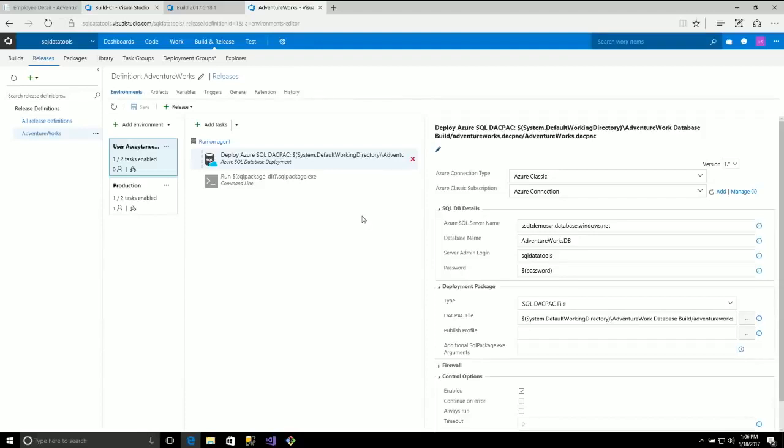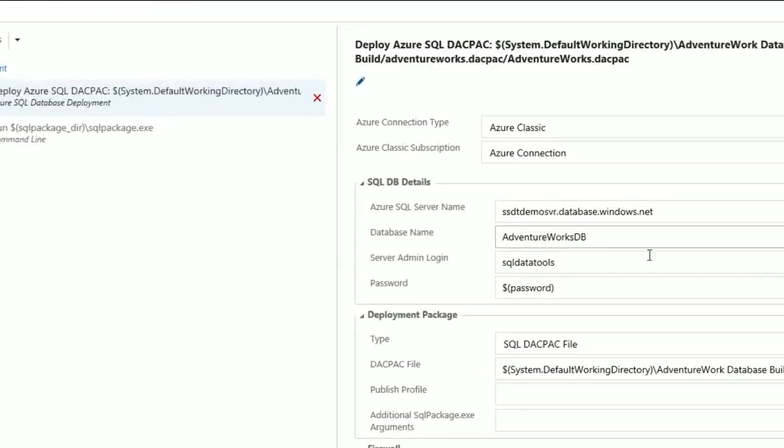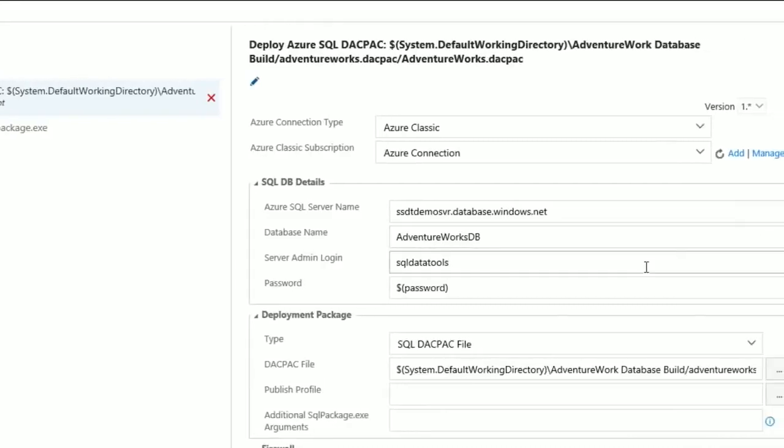So VSTS knows about this kind of task, but you still have to configure it. So that's something people need to be aware of. Right. So configuration is very simple. I will highlight this part. Because it's a deployment to a server, an Azure SQL Server database, or SQL database on Azure, the key thing is the connection part, right?